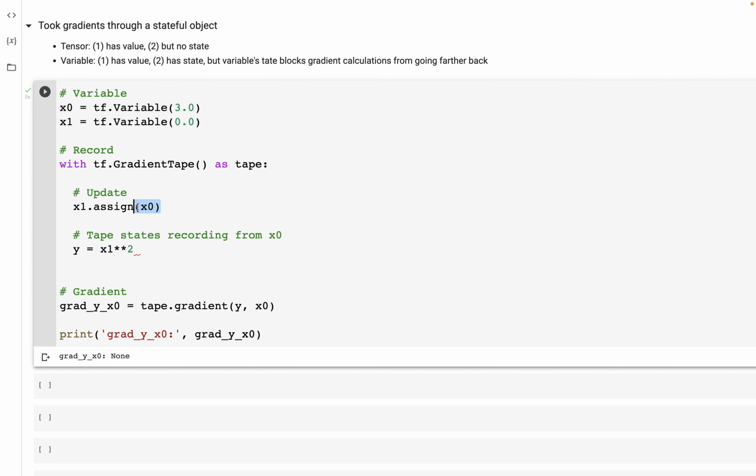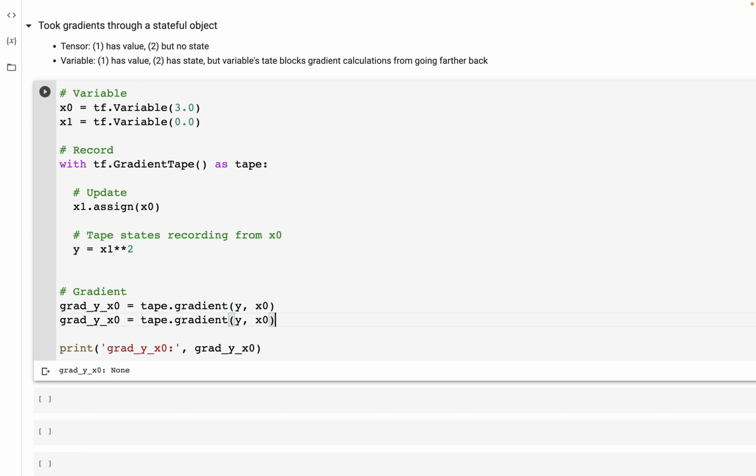So when we assign the value of 3 from x0 to x1 and then square x1, we would have thought that the change to x1 is recorded in the tape, and that when we calculate the gradient of y with respect to x0, we should have gotten a value out, but that did not happen.